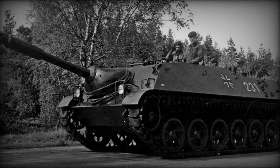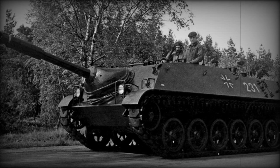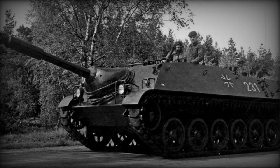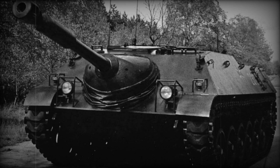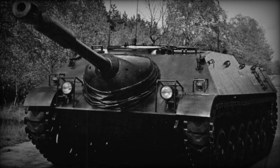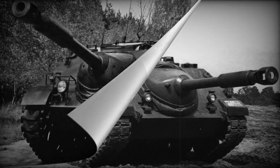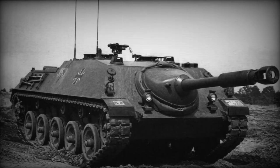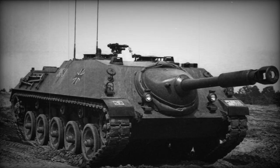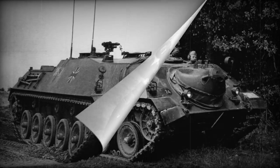However, traveling at high speed in reverse was not always possible due to limited visibility. The maximum speed was up to 70 kilometers per hour. The hull of the SAU is sealed and equipped with air conditioning and filter ventilation. Without special training the vehicle could overcome fords up to 1.40 meters deep, and with equipment for underwater driving, up to 2.10 meters.